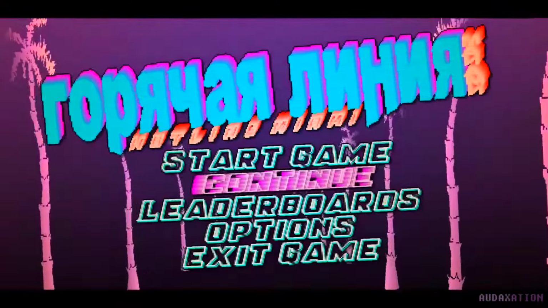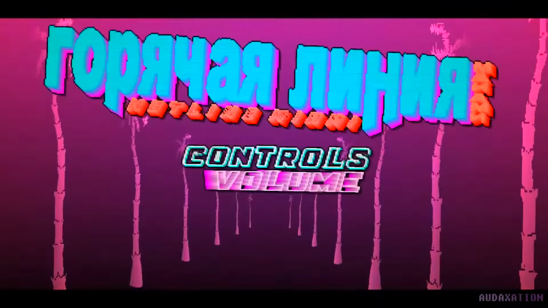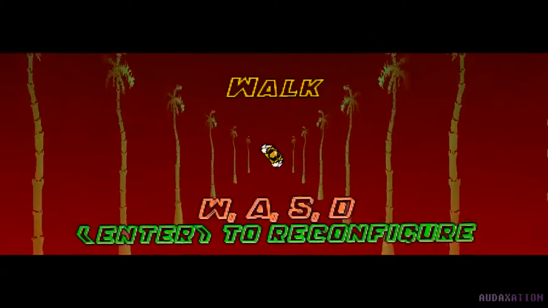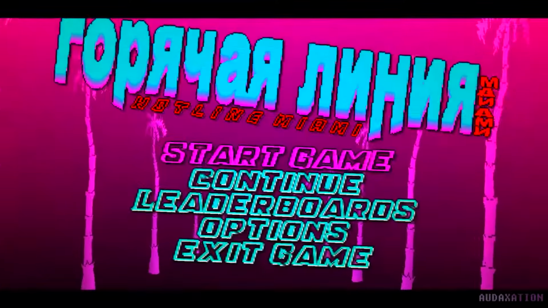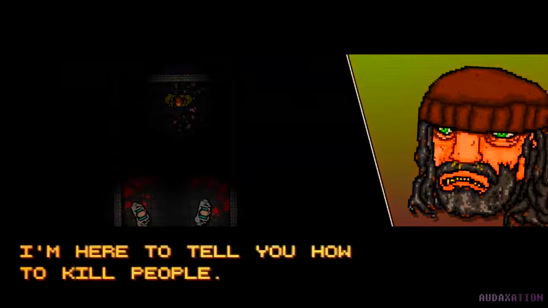With that said, I don't know why it says continue. I've never played this before, but let me go to options. I want to see if there's anything to it. Yeah, I was going to say, it looks like a pretty straightforward game. I am playing on PC, so I apologize if you hear the clickety-clackety in my keyboard. But with that said, let's press enter and let's get into it.